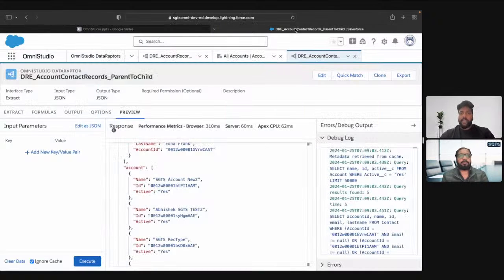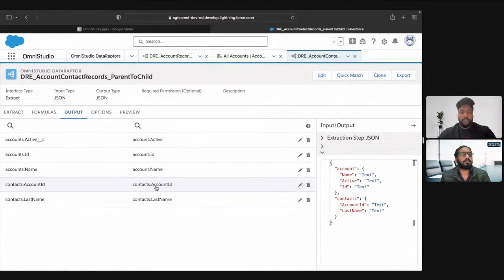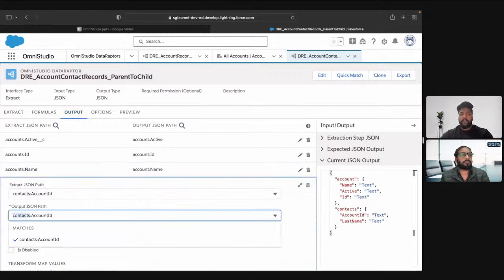Okay. So for that, first of all, what we will do is, whatever data we are fetching for the context, we're going to make the same mapping for the output. So we will not have a separate list for the contact.